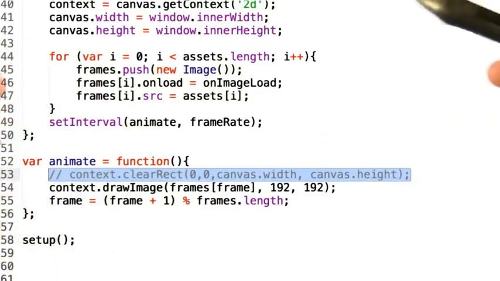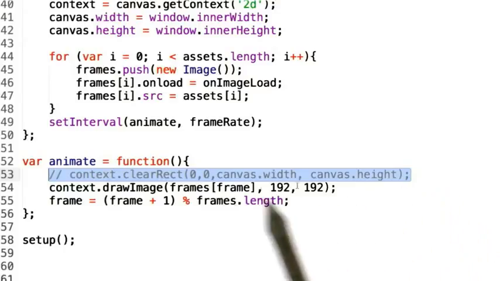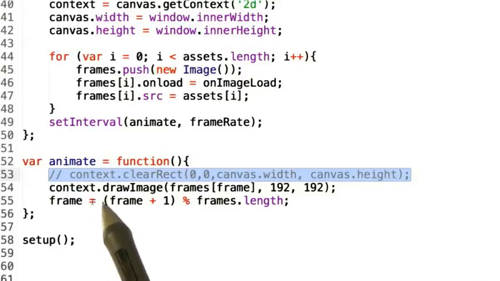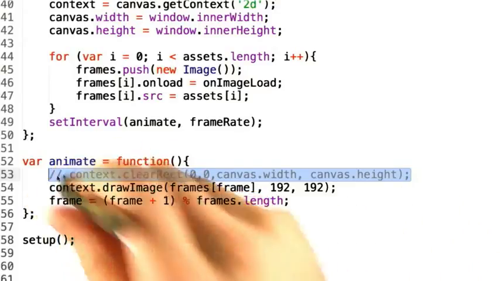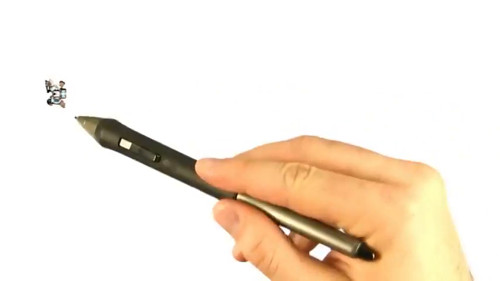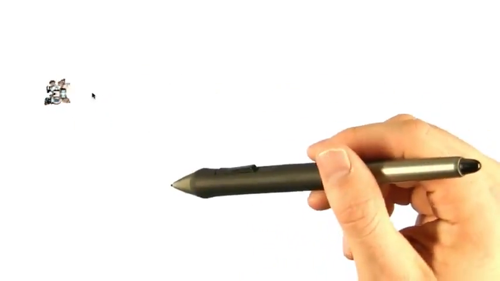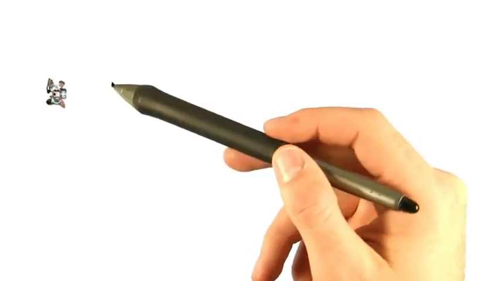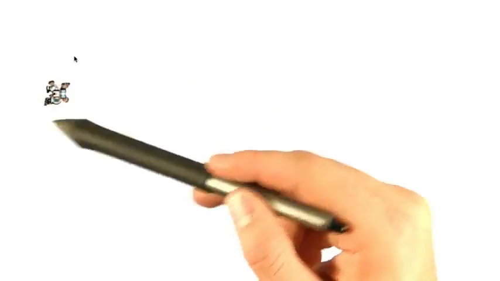In order to get rid of that ghosting effect, you have to put this line that we've conveniently left out of our previous function back in, and that is context.clearRect. What this will do is actually clear all of the pixels to some default value, allowing us to draw back on top of it, so you won't get the previous images actually drawn on top of each other. The result is a nice, nifty walking robot running around on your screen, just like it should.